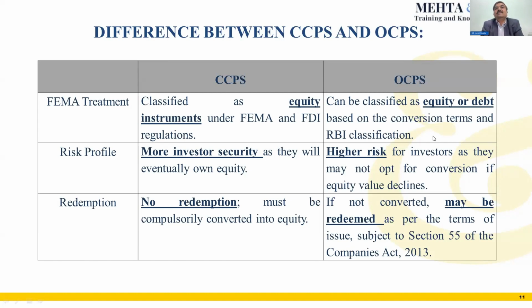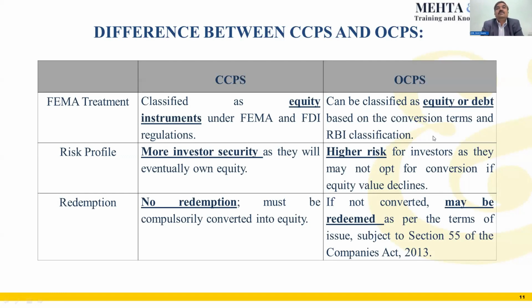The investor would always like the equity participation if the value of equity is likely to increase over a period of time, instead of the premium that they are going to get over a redemption of the preference share. If the value is going to be more and they consider equity in the long term to be a much better instrument, they will go for having an option in their hand to convert the security.